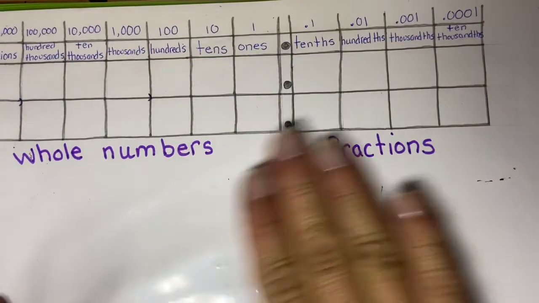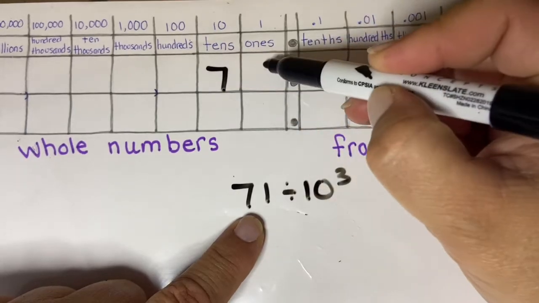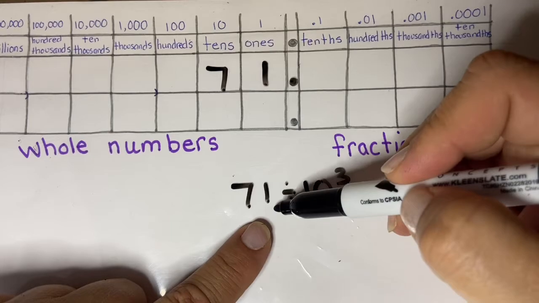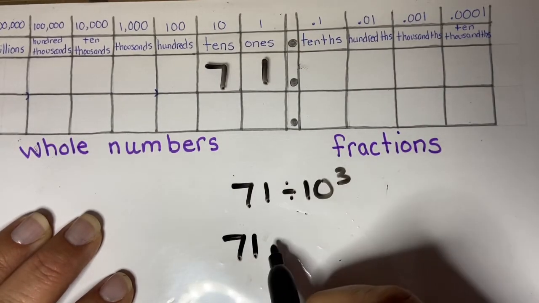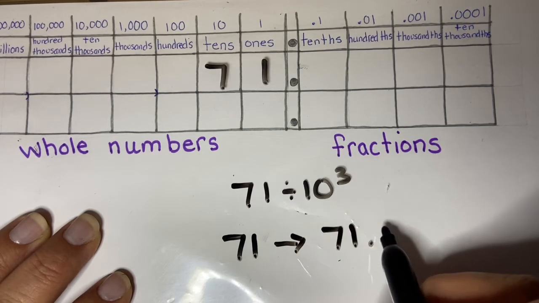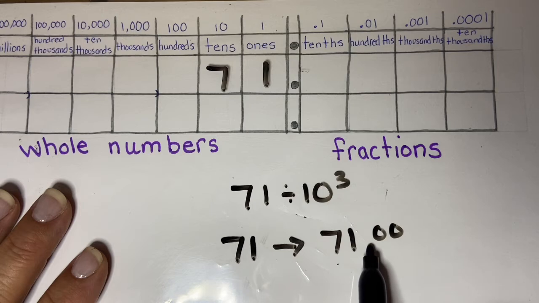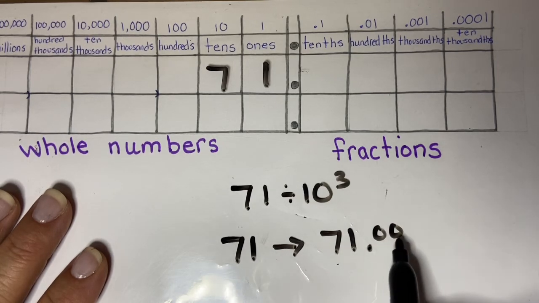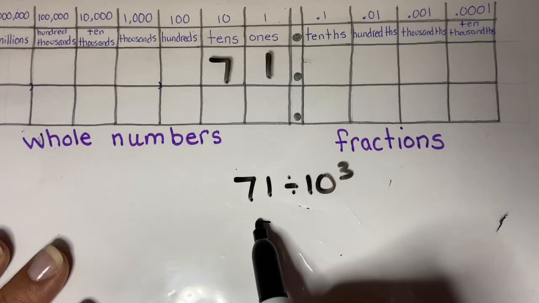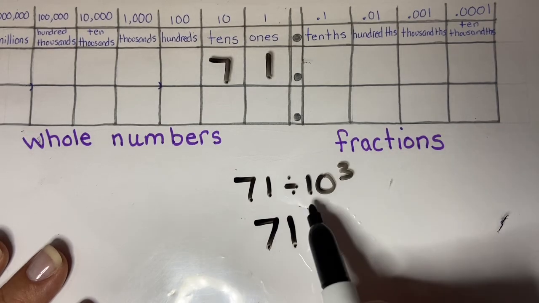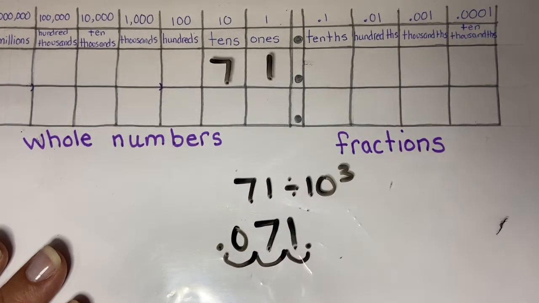I want you to think about the number in 71 divided by 10 to the 3rd. 71 is 71 wholes. There's a decimal here. We just don't put the decimal here. It's just something that you have to remember. So you think of 71 as $71. It's the same exact thing. You don't have to have the decimal or the 2 zeros. It still means 71. 71 divided by 10, I know my decimal is here. I'm going to go 1, 2, 3. New decimal, 0. Boom, there's your answer.